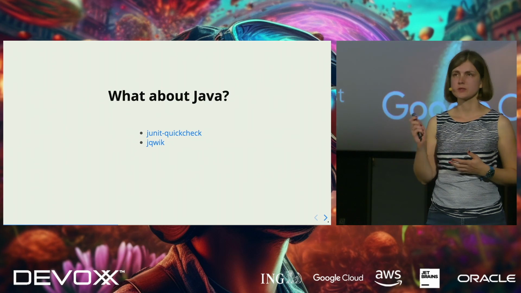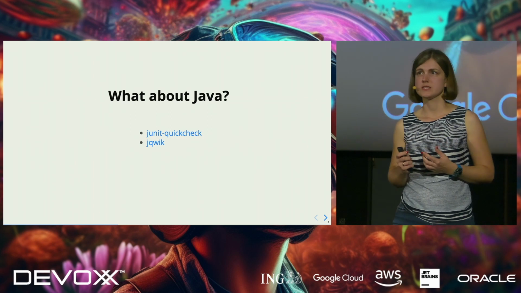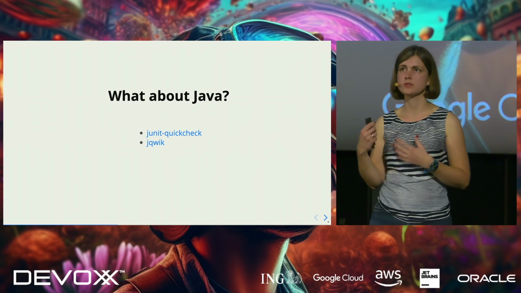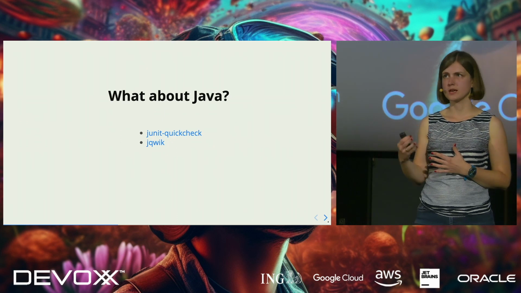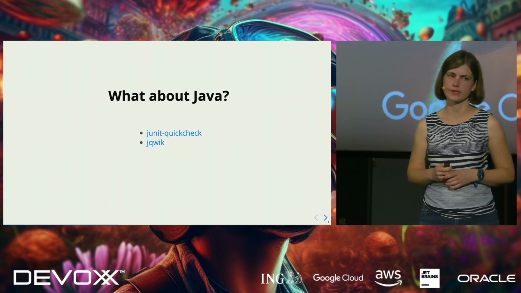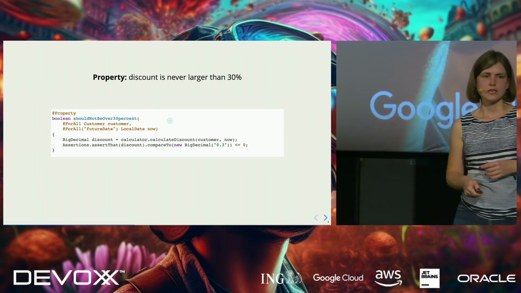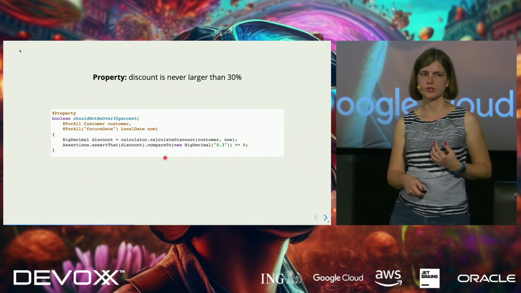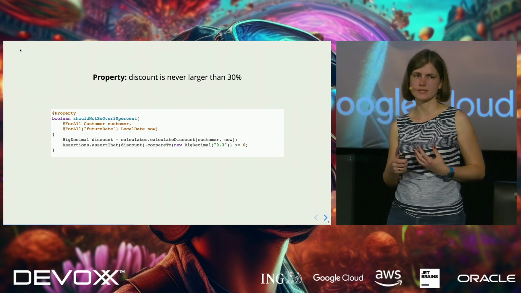So here in Java, there's 2 libraries that I especially recommend, JUnit QuickCheck and jqwik. And jqwik is the one in which I will prepare the examples. So all the examples are in jqwik, but all the concepts that I talk about can be easily found in all other property-based testing libraries and in all other languages that support that. So let's see the example. The body of the method is pretty normal. So we invoke our method and then we verify with an assertion that the discount is not more than 30%, because this is the property that we would like to test.